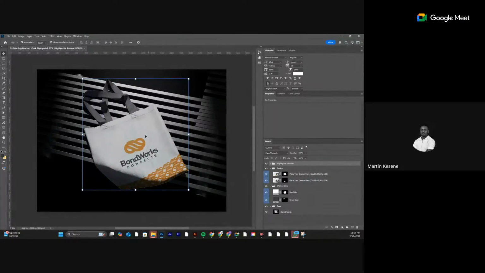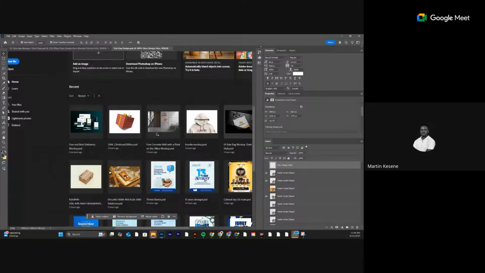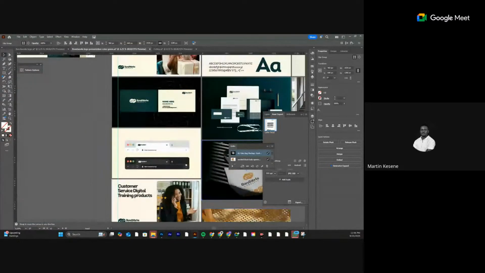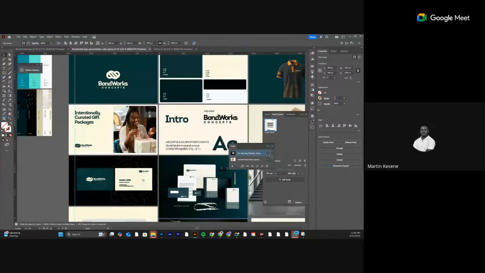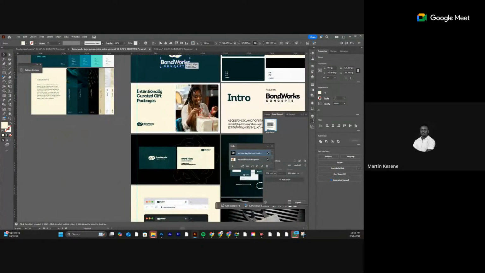This is not too complex. So the design is here. Number one, design here. Just double click on it. Now what we need to change now is actually the logo and the pattern, right? So we'll go here, we'll check for the logo, the horizontal version. So here we are. We'll just duplicate it and give it a green color. For giving it green color, we'll bring it in and drop it here.